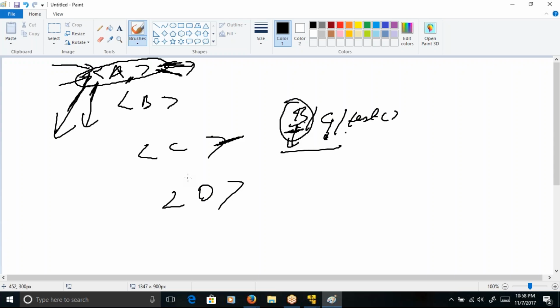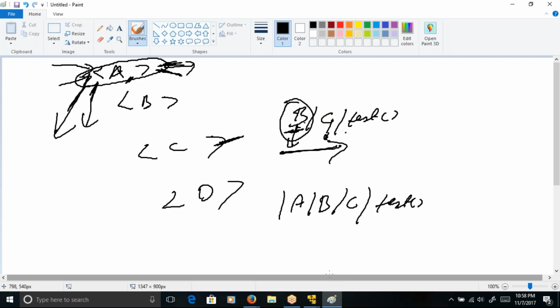Okay, so this is the one way, the right way to read it. The other way is you can say slash a slash b slash c slash e text.